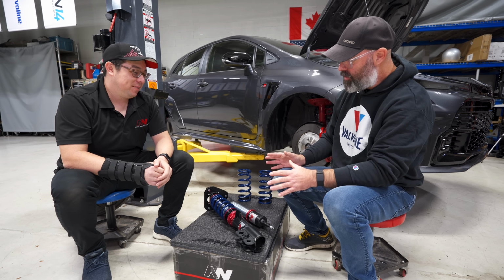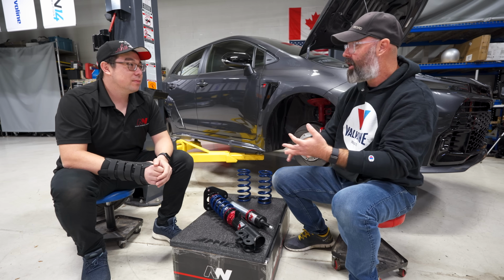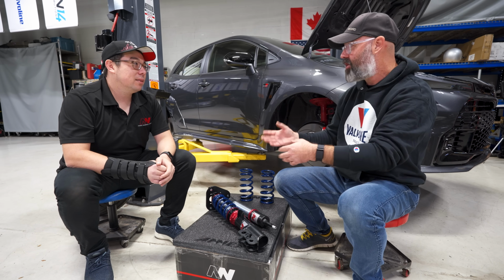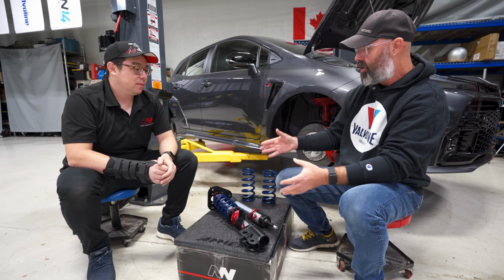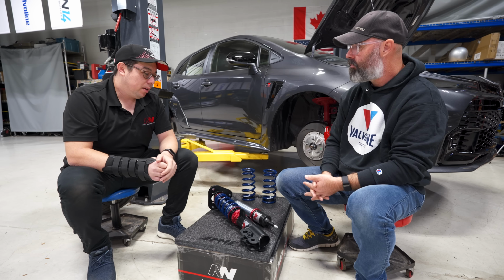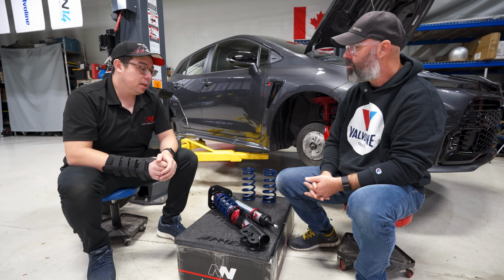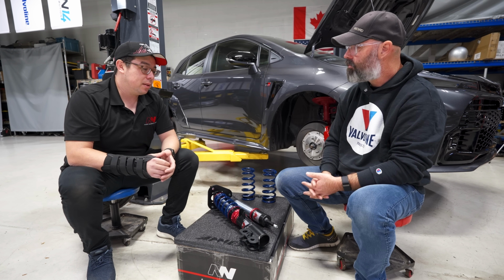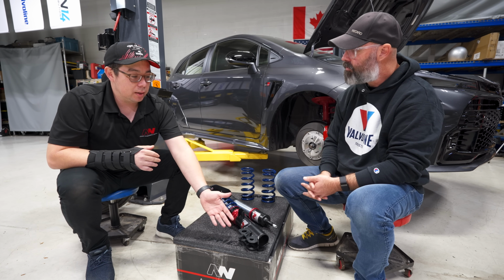When you're designing these, obviously you're not tied to any one supply chain or any one supplier. You can really pick and choose what you want because you are building these to your own specifications and your customers' needs. So where do you spend your money when you're building out your dream damper? What do you focus on? I'm glad you asked because a lot of people to this day still assume that we're just getting stuff from Asia and just rebadging and sending it out. But we're very transparent about this. What we do is we pick and choose catalog items that are available for other companies to buy. For example, this bracket is not something that we design in-house.